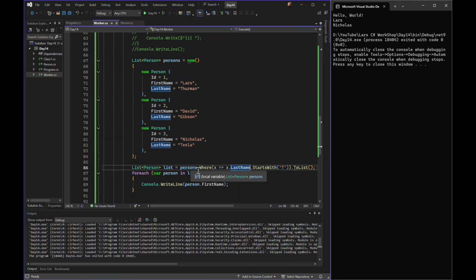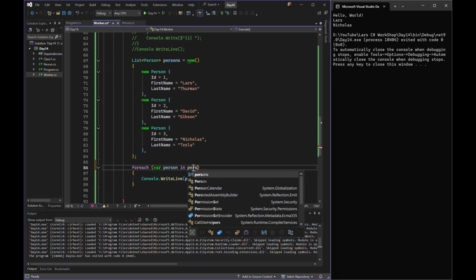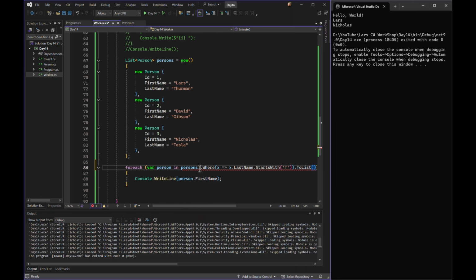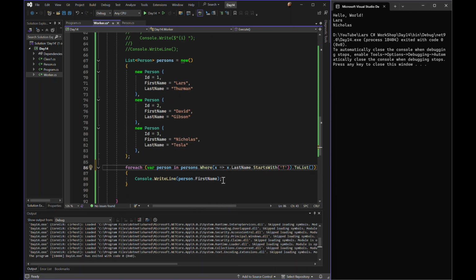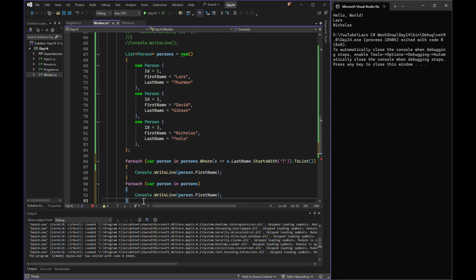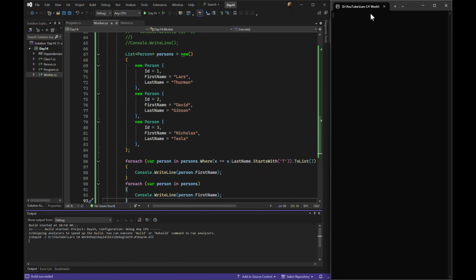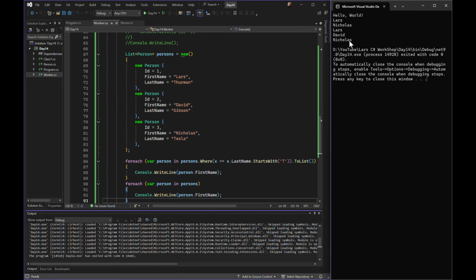Now, you can take this, and instead of creating a new list, you could just put persons here and say Where, put it right into the for loop. This does not affect what persons is. If we put another for loop right below this and put this code in there, you will see it'll say Lars, Nicholas, and then Lars, David, Nicholas.